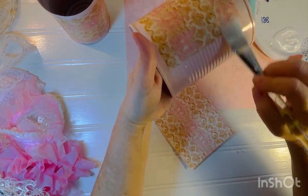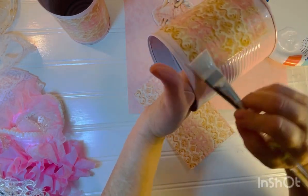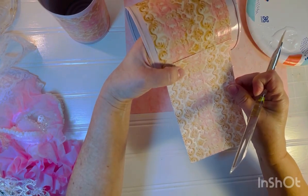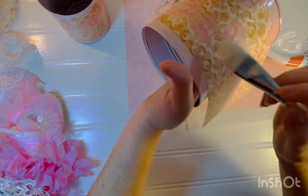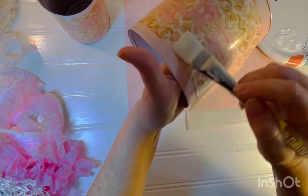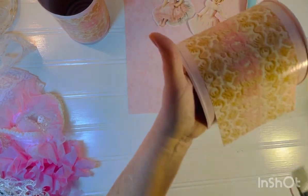And then I'm just going to overlap this piece. Brush some down. Gonna line that up. It's not going to be perfect, and that's okay. It doesn't have to be, because it will get covered up probably. And you absolutely do not have to do this step at all. I'm just doing it. I think it's cute.